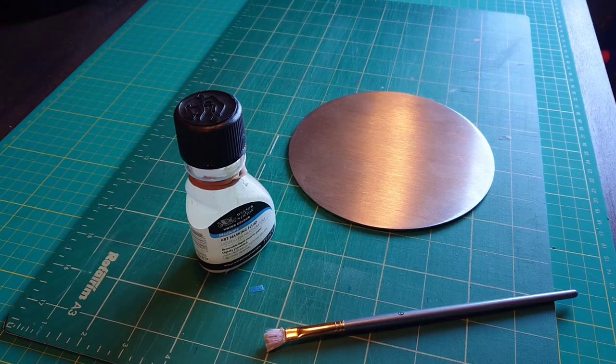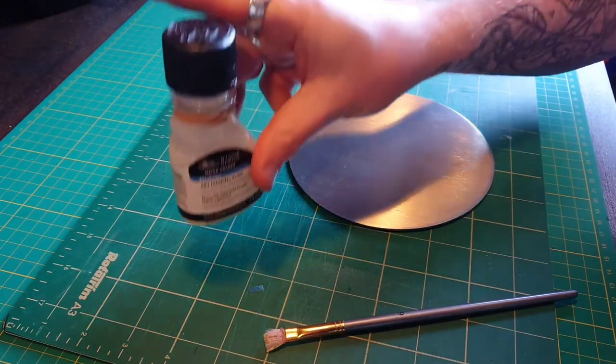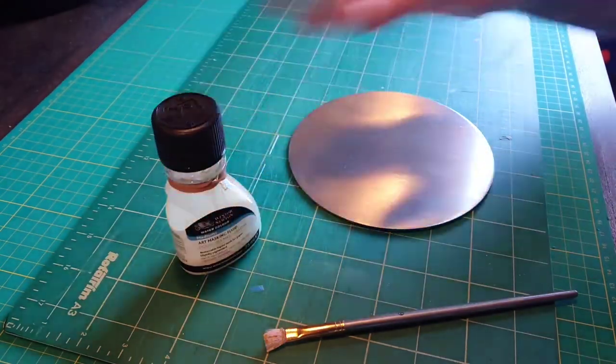So first thing I need to do is sort out the masking fluid for the chipping effect. Now there's several different techniques you could use to do this. I'm using masking fluid. You could use toothpaste, you could use mustard. Both these techniques take a wee bit more cleaning up afterwards. Whereas this, you just rub it off and it comes off.